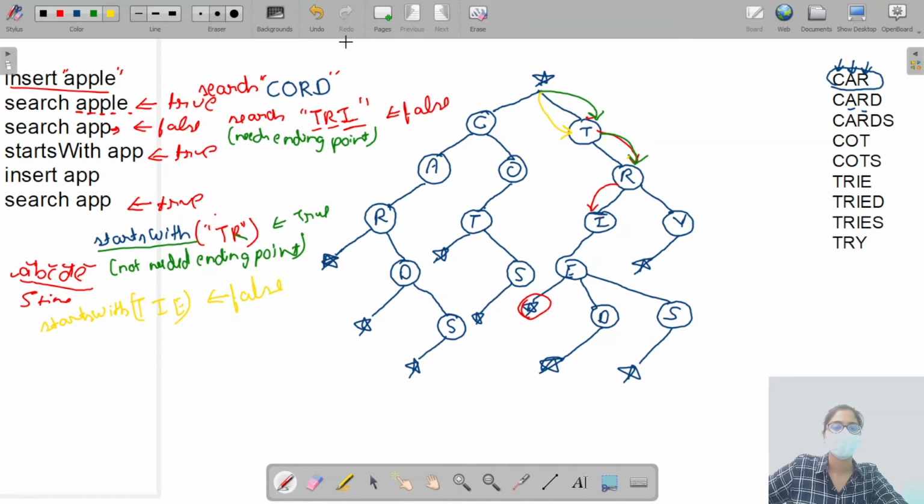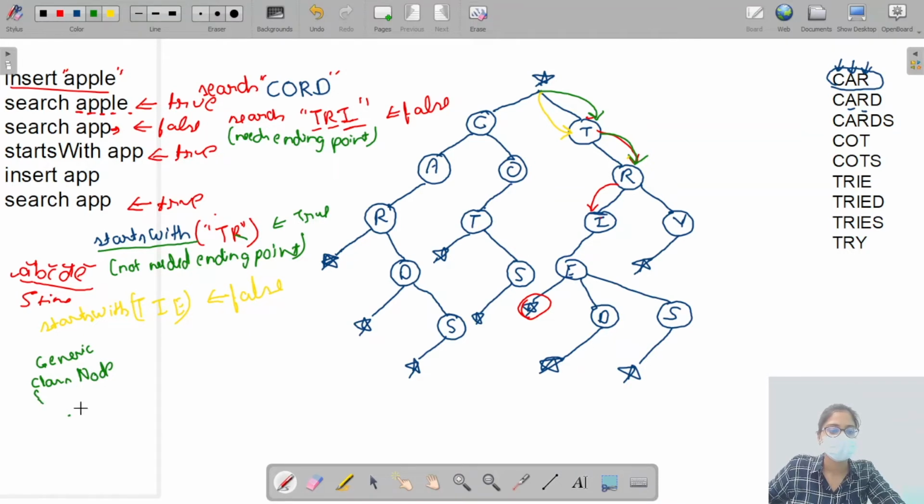Okay, now we'll see the mechanism behind this insert function. How does this insert function work in our try? So what we'll do, we'll create a class. If you can recall the generic tree, in the generic tree we were creating a class of nodes, and what was it containing?